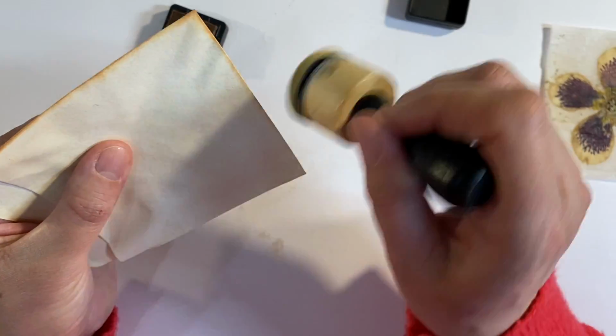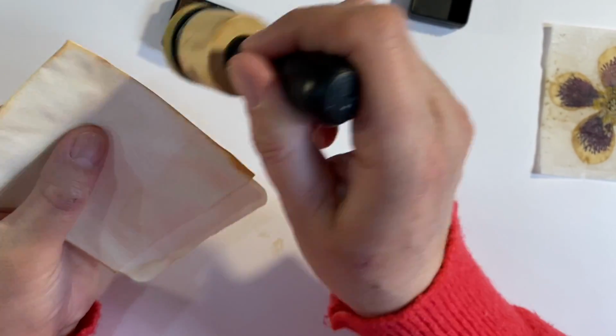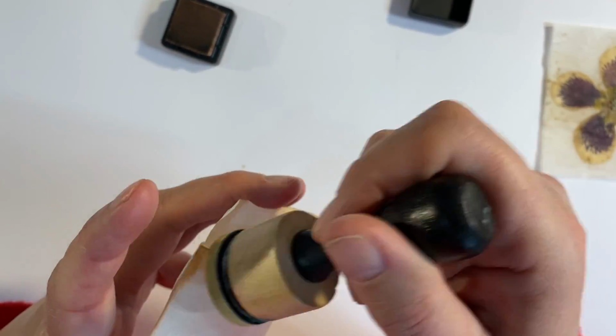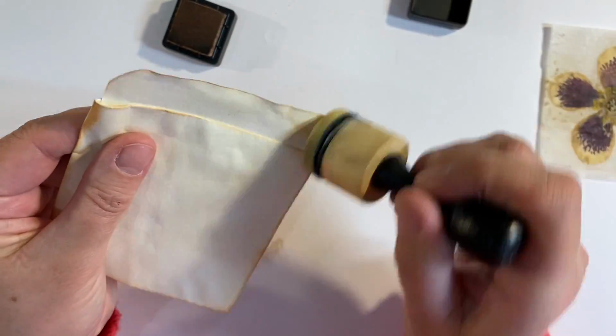Here we go, just add a little bit around the edges, not too dark. I like the colour of this one. I should dig it out more actually. Let's try and get some just on the lip here, and then just around the edges.